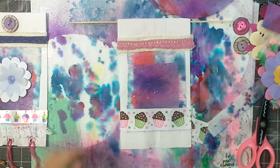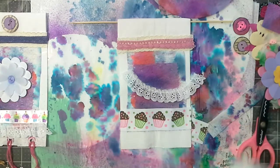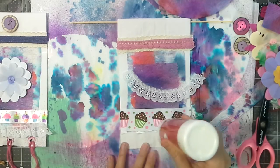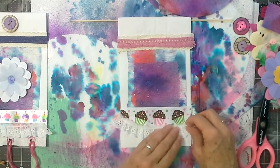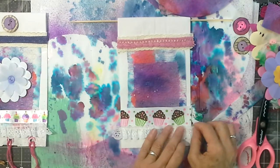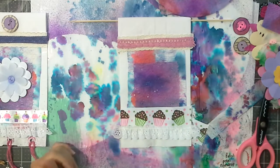All right, now we're going to place another piece of lace right here. I cut that off of something, and I don't even know what I cut it from, but it was a piece of clothing or something that I thought was interesting. And it is interesting, isn't it? It's really pretty. I kind of tried to straighten that out, and then I thought, I'll just leave it like it is. And then I chose a focal image.